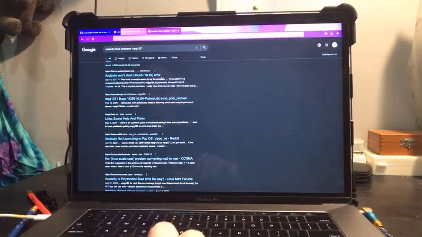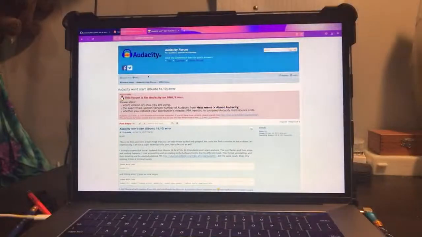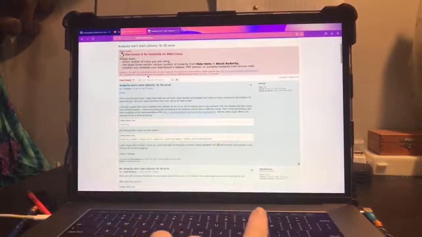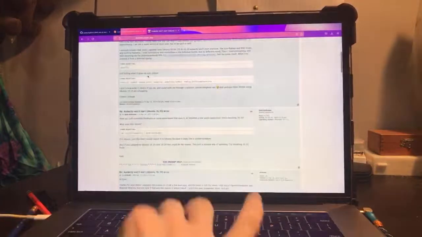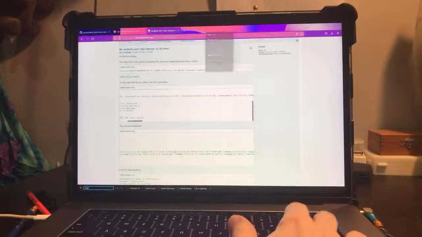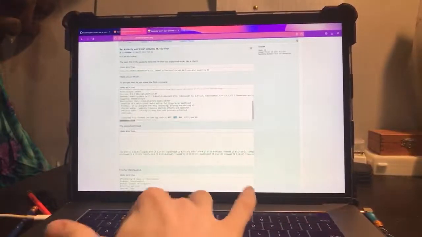Audacity won't start, Ubuntu, MPG 123. Okay, this is the only one that mentions Audacity. So what happened? And that's everything. It's only in these. Wait.